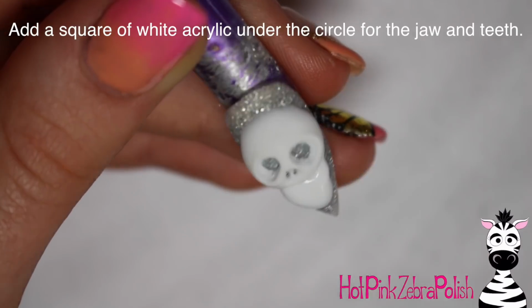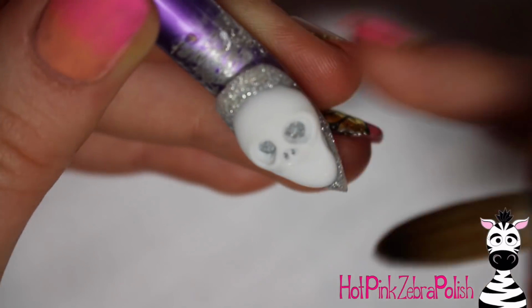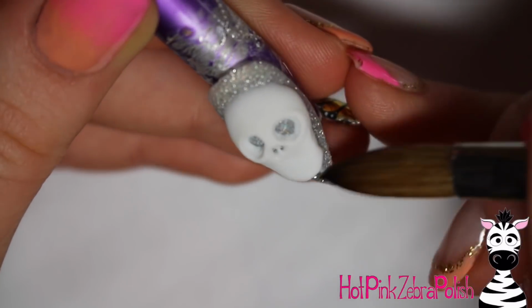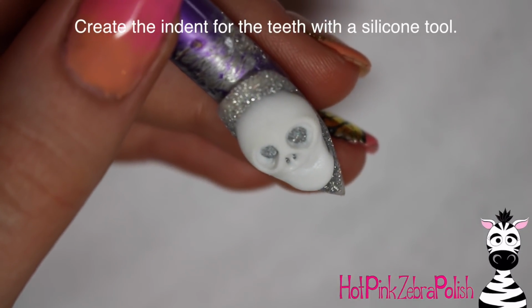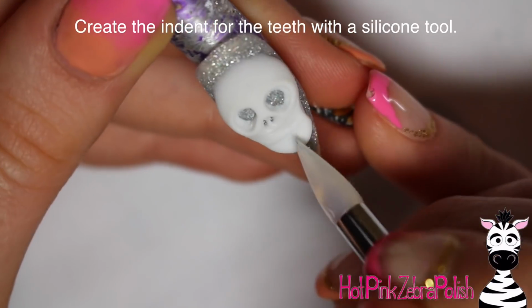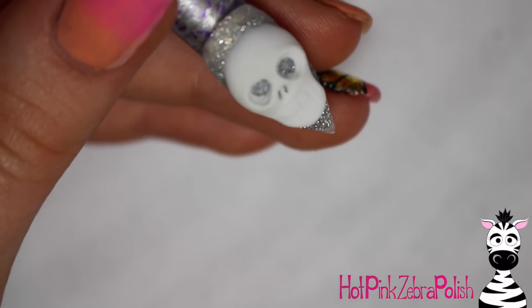And then I'm going to take another bead of white acrylic and set that down underneath where you have your circle. This is going to be for the jawline and for his teeth. And then just kind of square that up. You don't want it to have a perfectly squared bottom. You want it to come in at little angles on the bottom, so it almost rounds at the bottom slightly. And then take a flat edged silicone tool and create the little indents for where the teeth are. And take that all the way across, just like that.